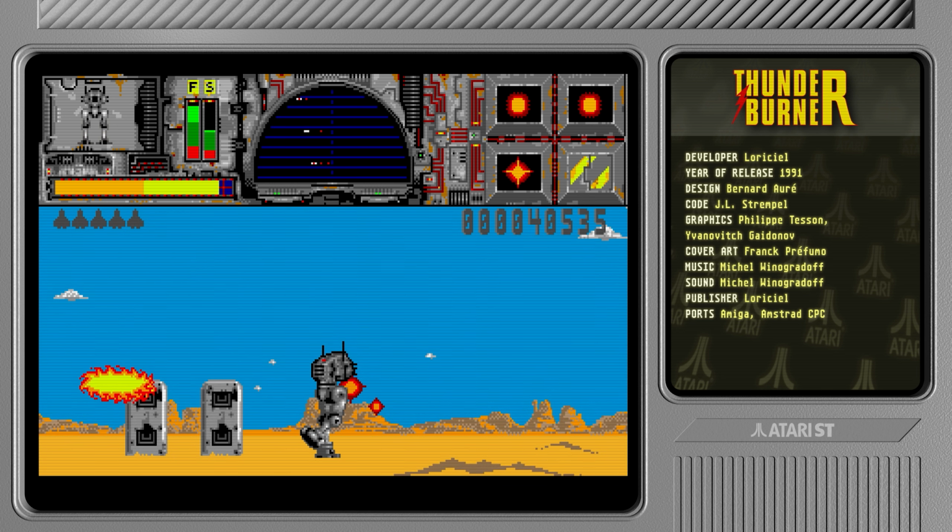Oh dear sweet Jesus, what the hell is that? I thought that was me. But that's obviously some sort of big evil enemy mech that I need to dispose of. And we need to push down to fly up. That's a little bit annoying. Although I do prefer that control method.